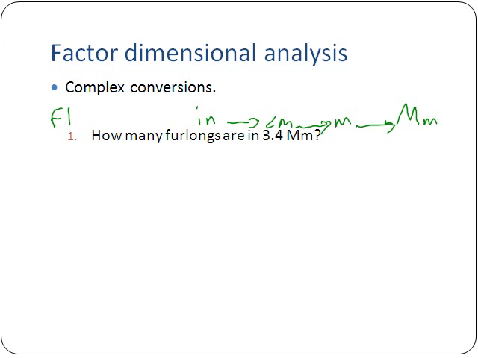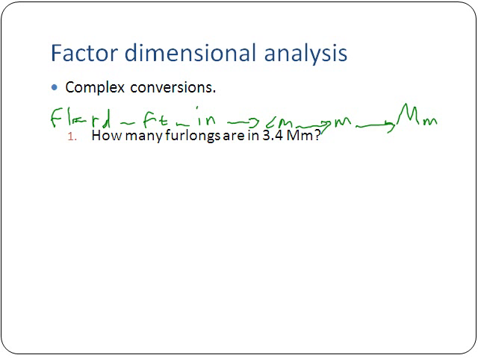Now, can I get from furlongs to inches? Well, let's look at furlongs. We see we have furlongs. Only place it shows up goes to rods. So we know that our first step is going to have to be to go to rods. And then, do we have anything else with rods? Well, we see rods also go into feet. And that'll work because we can go from feet to inches. So that gives us our basic plan here. Furlongs to rods to feet to inches to centimeters to meters to megameters. Long, but it should be doable.